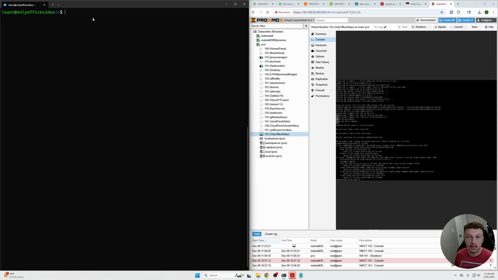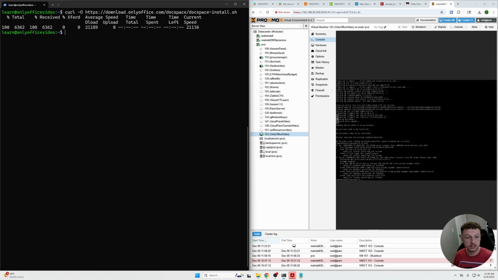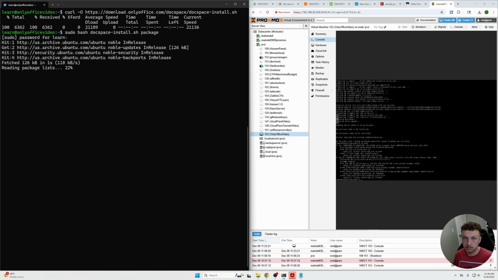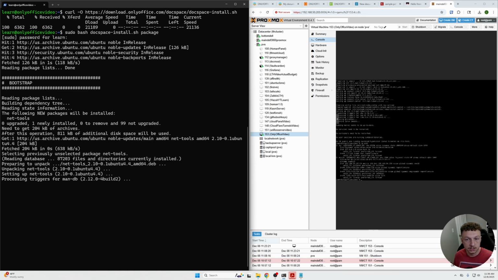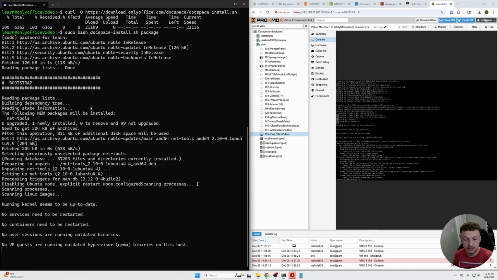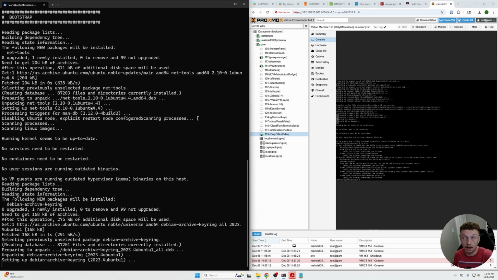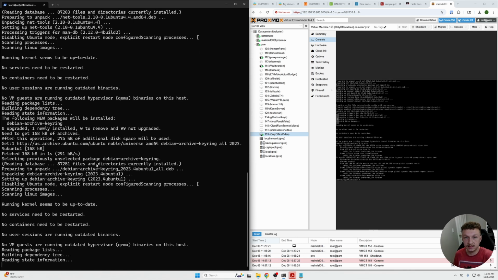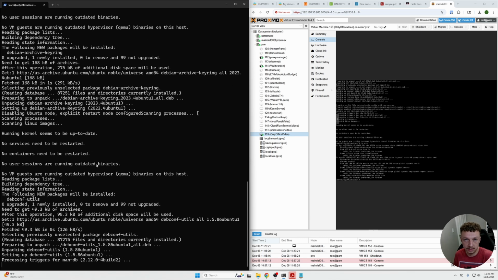They have a couple commands, this curl command to download a script, and then a command to run that script to then install OnlyOffice on your virtual machine, your server, your specific device, wherever you're installing it. Give this a couple minutes to install, and then unpause this video once you are at the end of the screen and you see stuff stop moving and downloading.